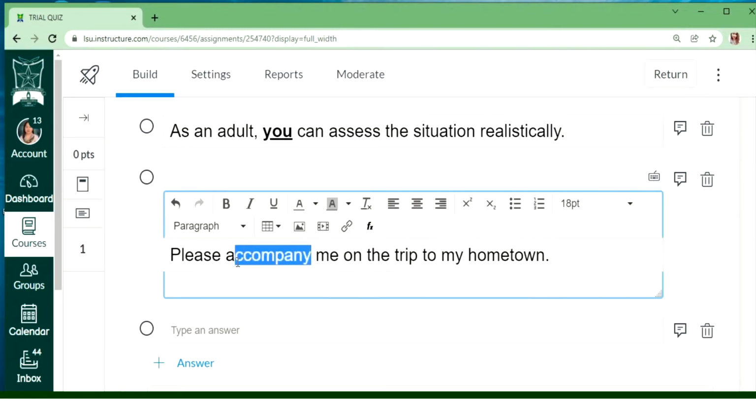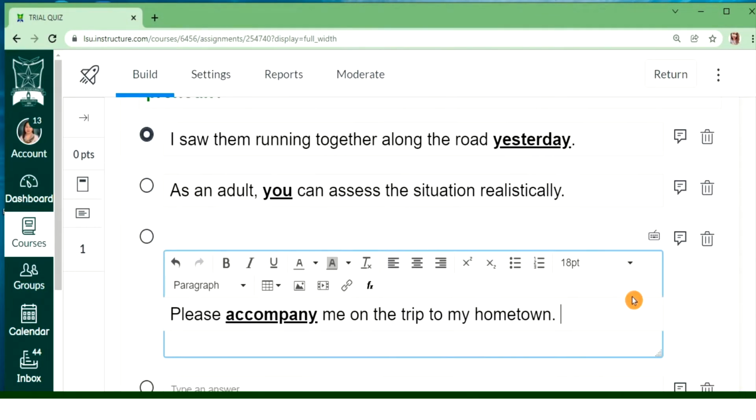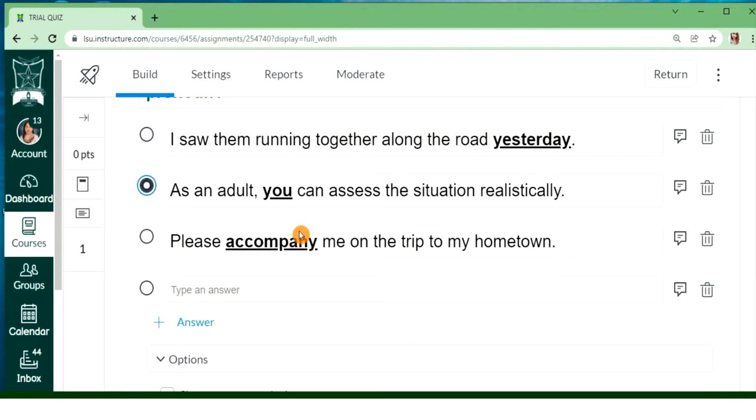There you go. So right after providing our options, what we're going to do next is here. Okay, so there you go. So after completing your options, provide the correct answer for this question. The correct answer is actually this one. So I'm gonna click this. I am actually telling Canvas how to automatically grade this question.